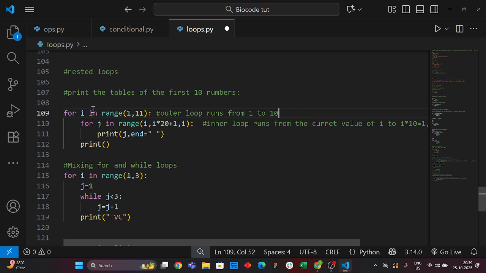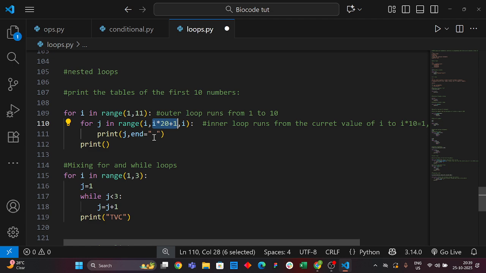Then in the inner loop we give for each multiple, for each number that is i, we want till the 20th multiple. Like 1 into 1 is equal to 1 till 1 into 20 equals 20. Similarly 10 into 1 to 10 into 20. For that reason we are using the inner loop here.